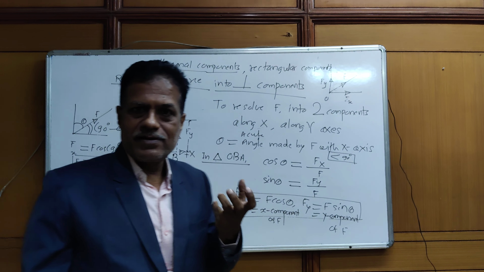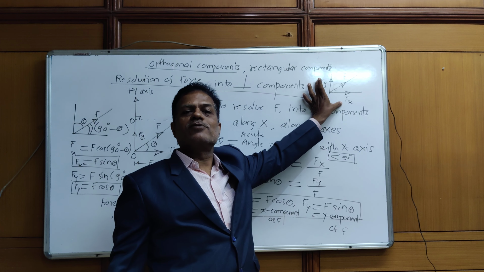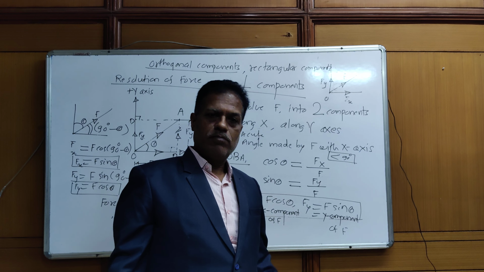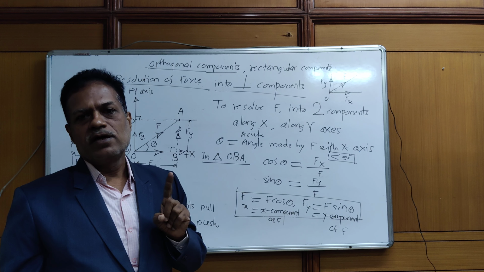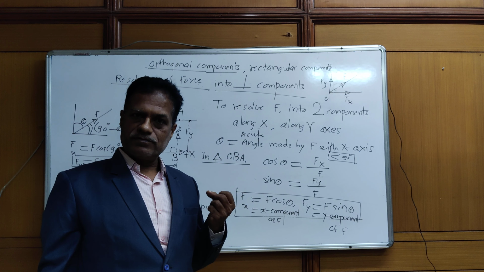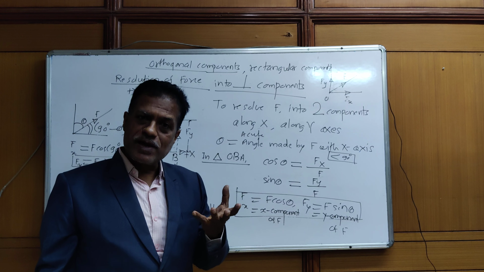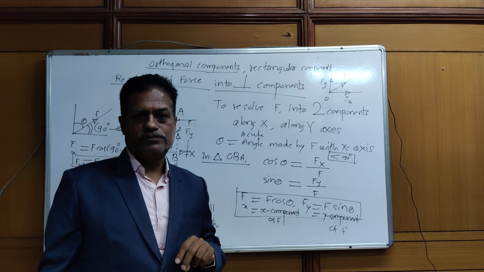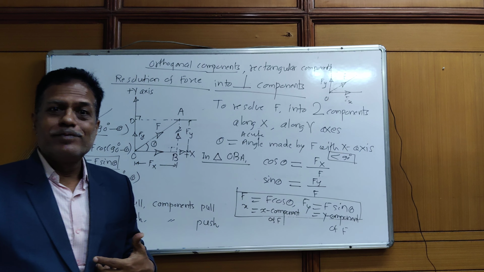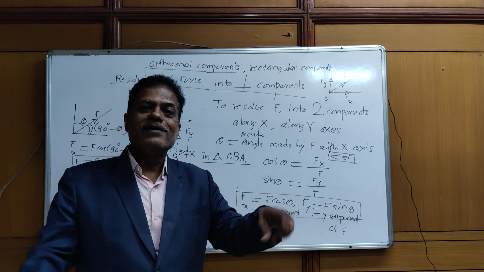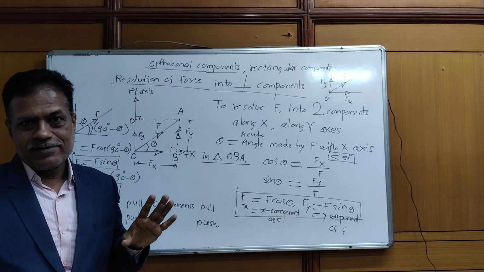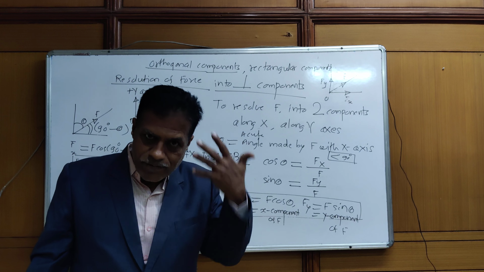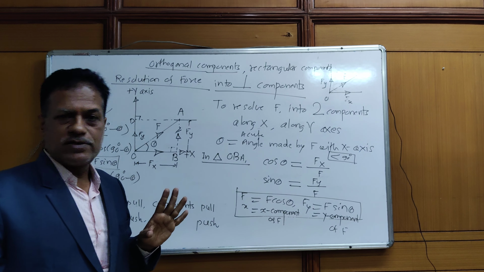From this it is clear that the minimum number of components of a force is 2. Very important MCQ question: the minimum number of components of a force is 2, Fx and Fy. So this is resolution into perpendicular components. The maximum number of components may be any. A force may have any number of components. But when we say minimum, the number of components of a force is 2. Why may a force have any number of components? Because any number of forces can be combined into a single force, that is the resultant. So a resultant force, a single force, may have an infinite number of components, but the minimum number of components of a force is 2. Remember this. Thank you.